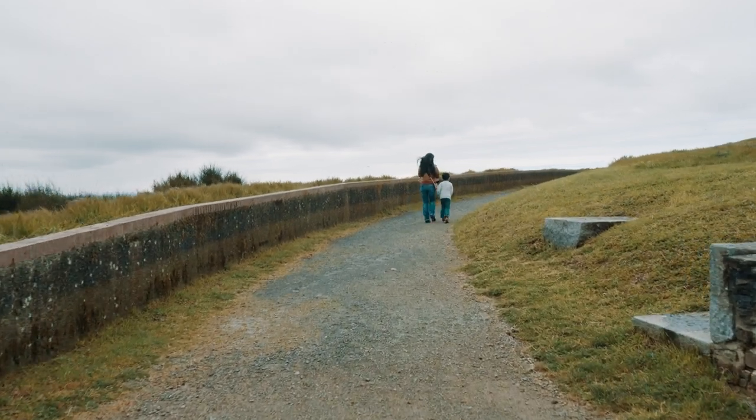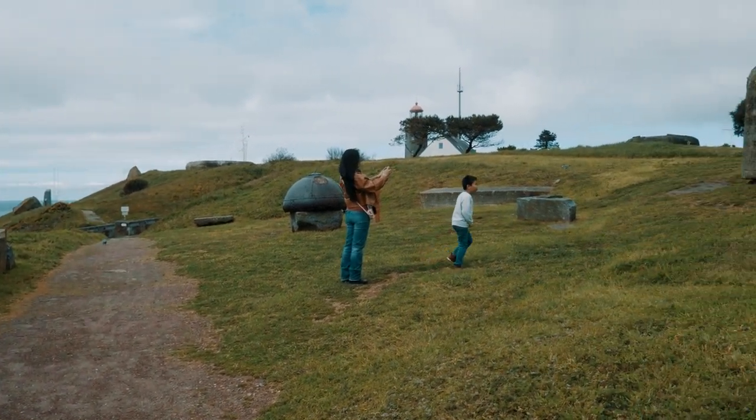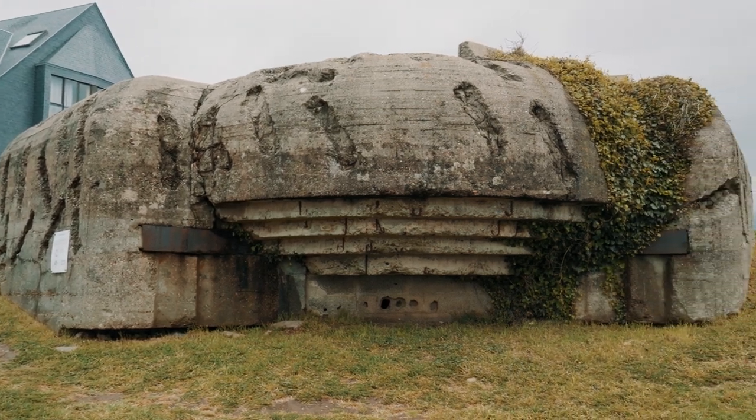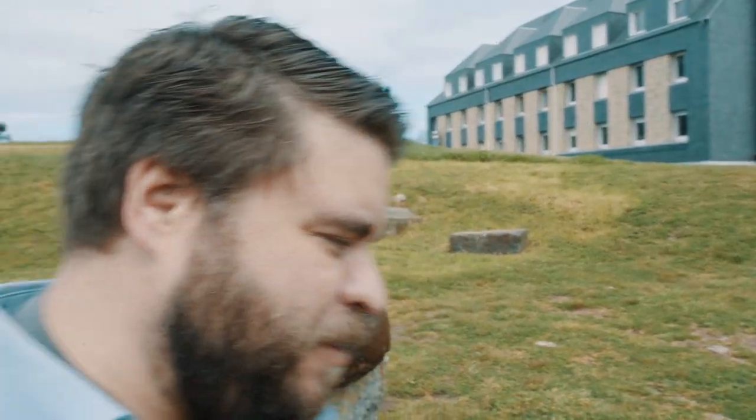We've arrived at the aquarium. One thing that you'll see if you ever come here to Normandy: bunkers — Nazi bunkers all over the place. We're coming up on a couple of them right now, right outside of the aquarium. The coast here is literally covered with these things. They also have these great big bombs. I guess these used to be out in the water — they saw the Allied ships coming and would just blow them to smithereens. Didn't work.